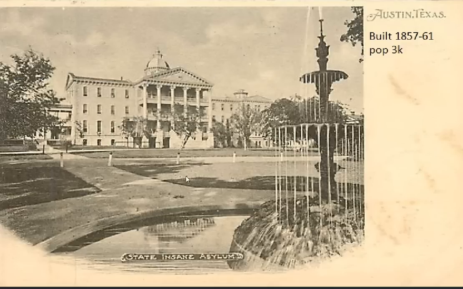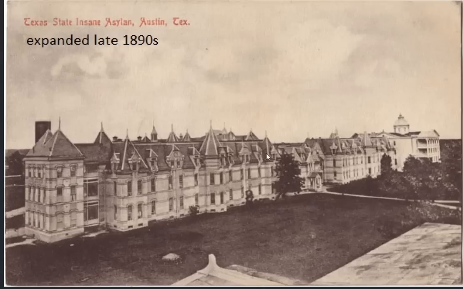But we're going back in time now, and we already got an insane asylum. You could see built at a very early time period in Austin, when the narrative tells us that the population was somewhere under 3,000 people, yet they felt the need to build an asylum, apparently. And we're also told that it was added onto in the 1890s, when there was about 15,000 people living there at the time. But this is the case no matter where you look.